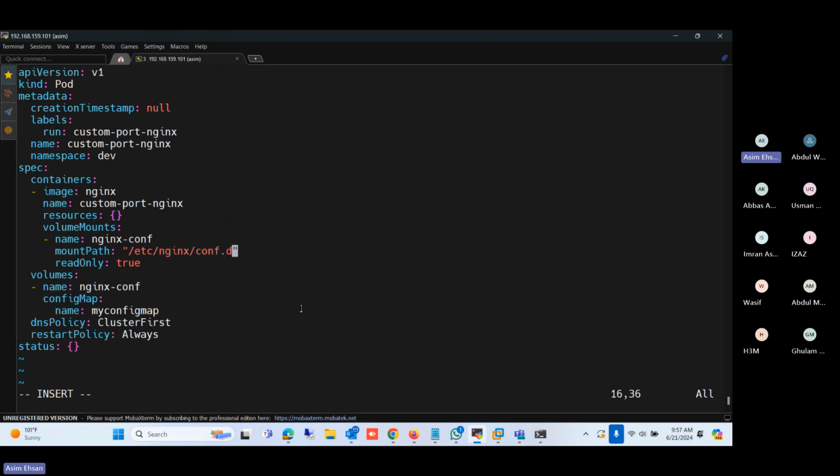So inside the container, under this path, read only true. Within the container, nobody can modify this. And name of the config map.